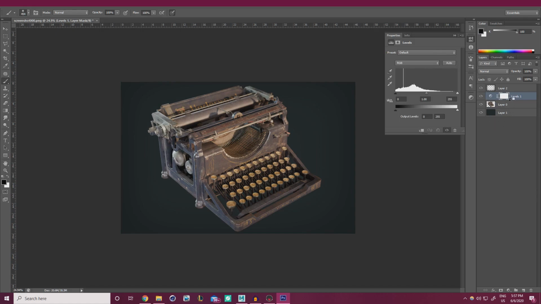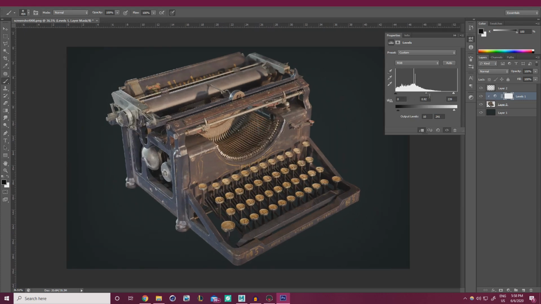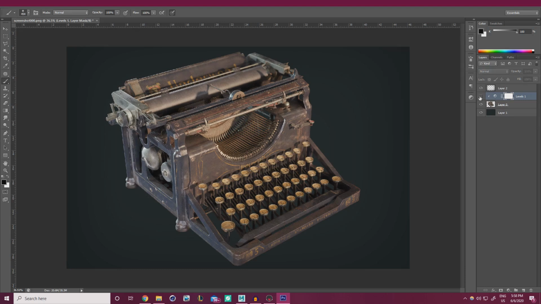If we hold Alt and click in between layers, we'll get this little arrow here, and this now means that this layer is only affecting the one directly underneath of it. And this is good because we don't want to be changing the color of the background. We're just using this as an opportunity to really crunch some of these values here. We can make it less lights, less dark areas, and just kind of crunching the values a little bit more. So we can sort of see what that's like with it on and off, just sort of calming down some of these things.